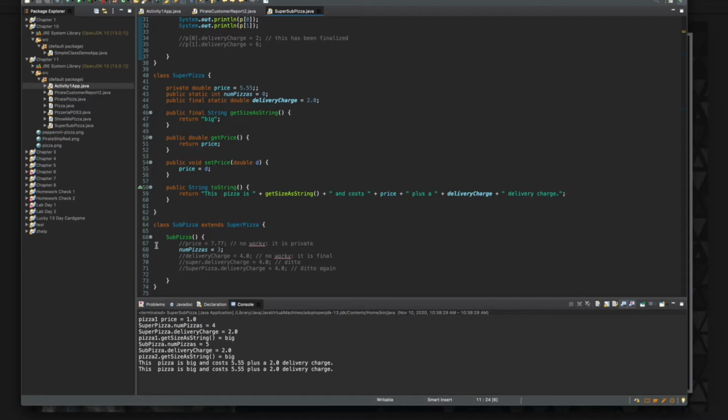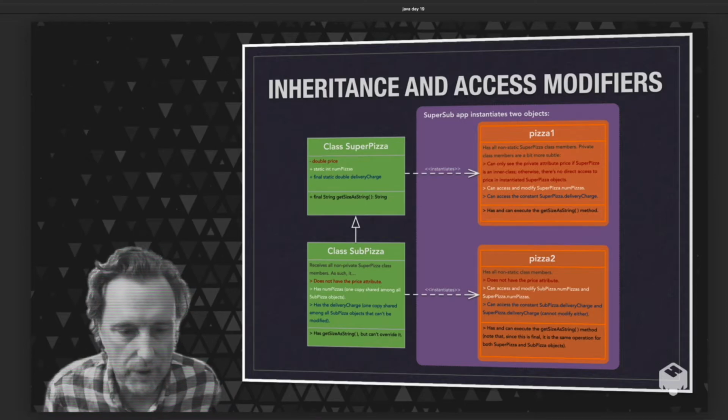I've tried to do some things in the subclass, like change the price, which you can't do because SubPizza doesn't have a price attribute because we privatized it. And you can't change the delivery charge because we finalized it. In either type of object. There's no syntax that would allow you to do it, is what I'm trying to show there. Any syntax you might think to try is not going to work. It's not going to work not because you have the syntax wrong, it's because we finalized delivery charge. So we've actually said, no, you can't change it. So there is no syntax that'll work to get you around that in some way.